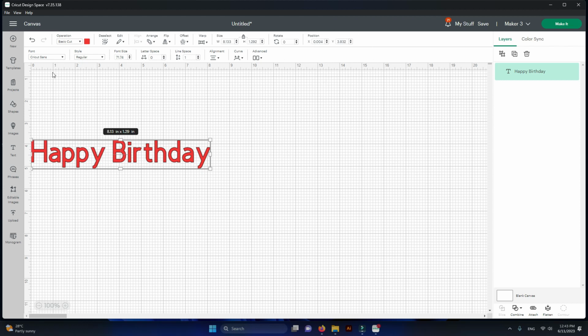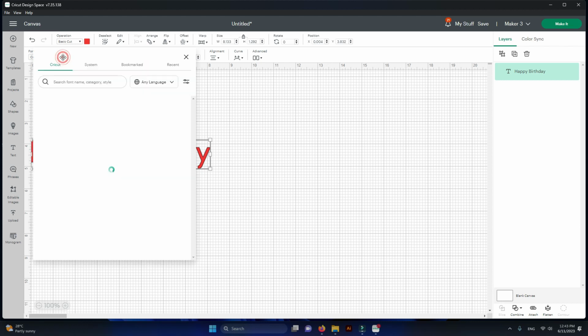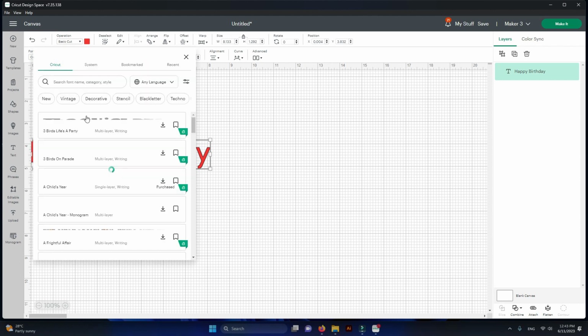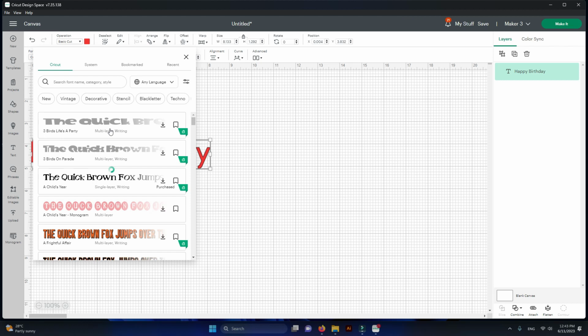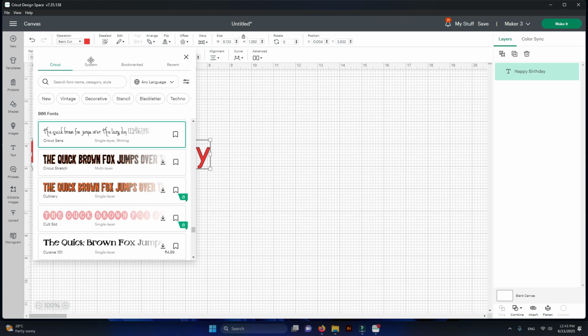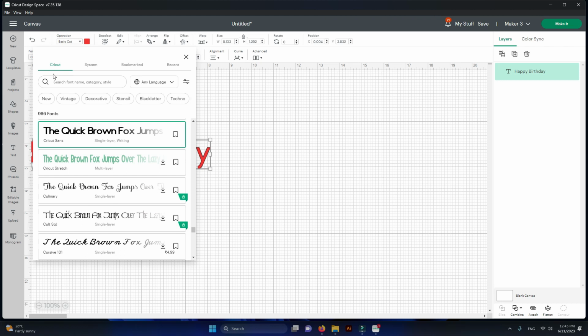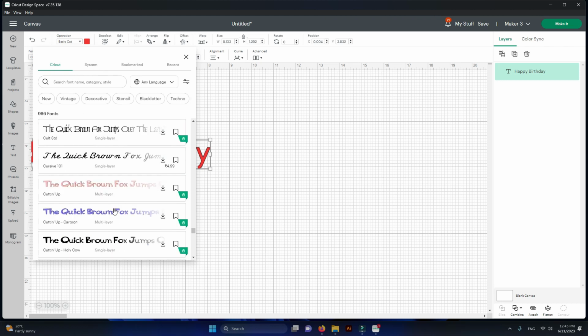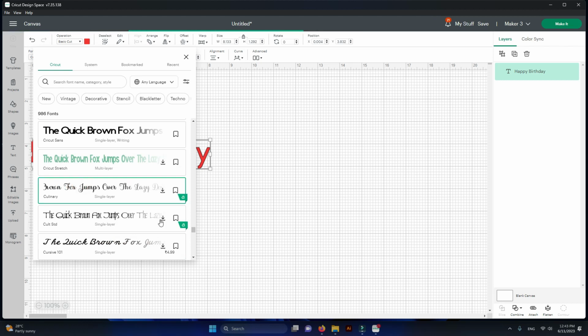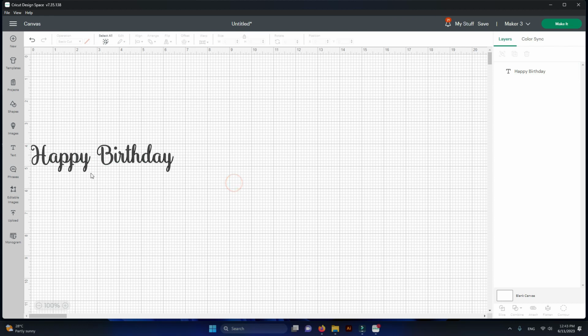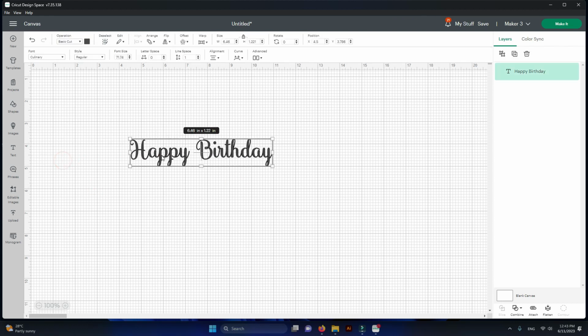Okay, so now the basic thing here, you can see you can change the font. Like always, you can bookmark your fonts here. The best part of Cricut is there are some exclusive Cricut fonts, and then the fonts in your system also. It is going to segregate both of them. It is not going to mix up everything. Say suppose I use this font. You can see it has changed immediately.